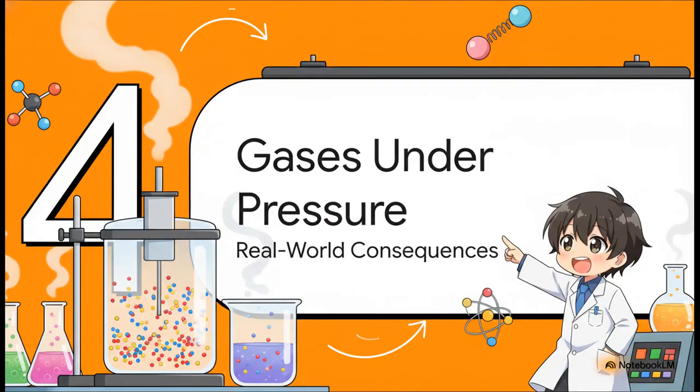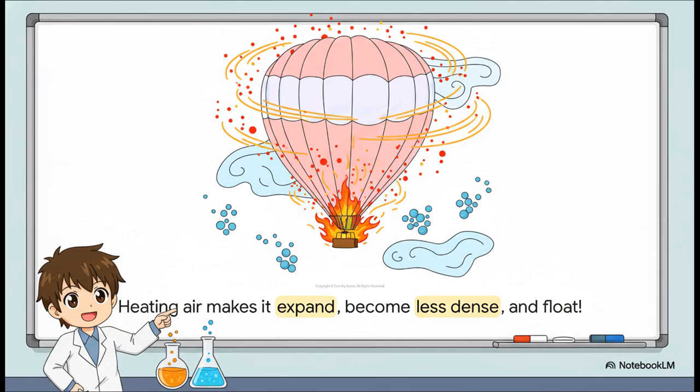Okay, so we've got all this particle theory down. But what's the point? What are the real-world consequences? Let's zoom in on gases, because that's where you can see the effects of all this most clearly. Ever wonder how a hot air balloon works? It's pure kinetic theory. When you heat the air inside, those little air particles get a huge boost of energy. They start moving faster and smashing against the inside of the balloon way harder. This pushes the balloon fabric outwards, making the whole thing expand. Now you have the same amount of air in a much bigger space, which means it's less dense than the cool air outside, and up it goes.